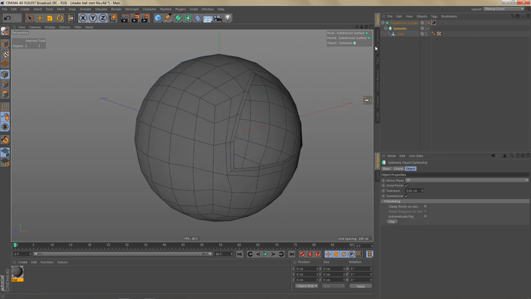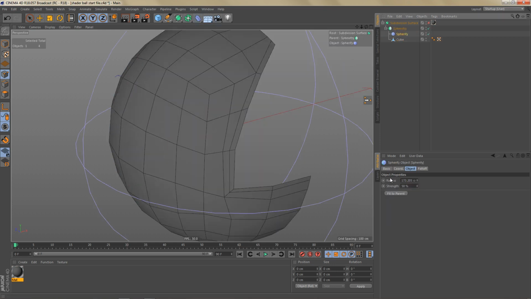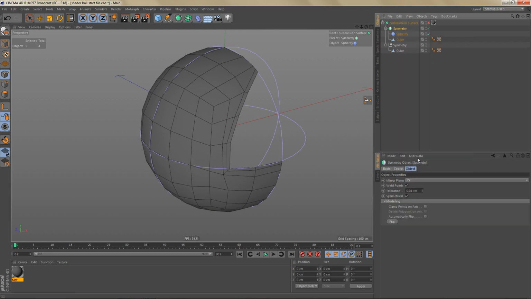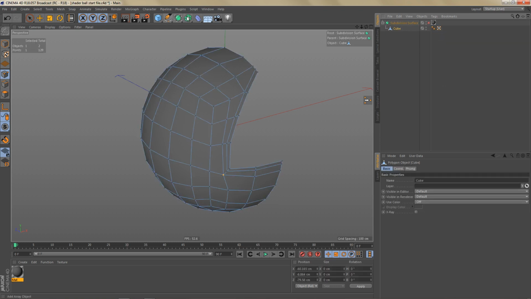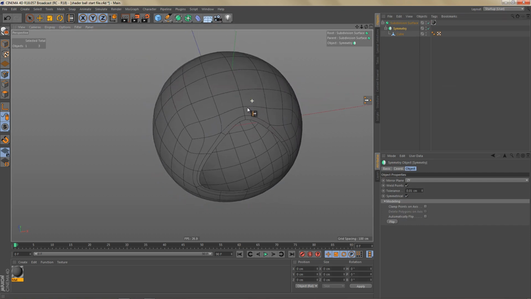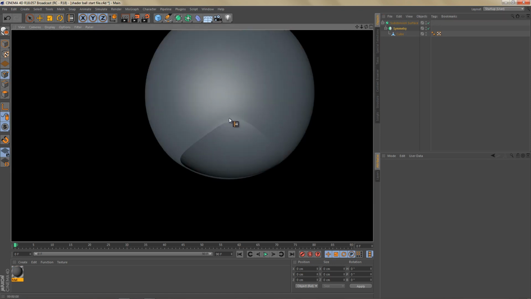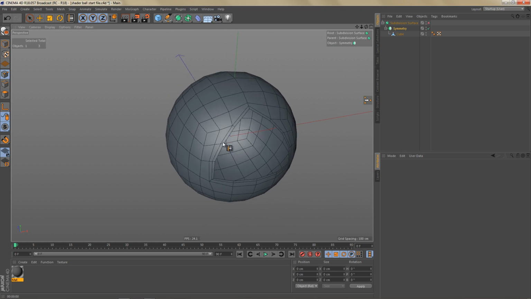First of all, let's get another symmetry object, and I'm going to add another spherify deformer with the same settings as before. So 100 for the radius, 100 for the strength. Let's use current state to object, delete the original, and I'll just add another symmetry object, switch on the subdivision surface object, and if I get rid of this material and render this, you can see we have this nasty little bump going around that hole. And in order to get rid of that, we really have to add more geometry.